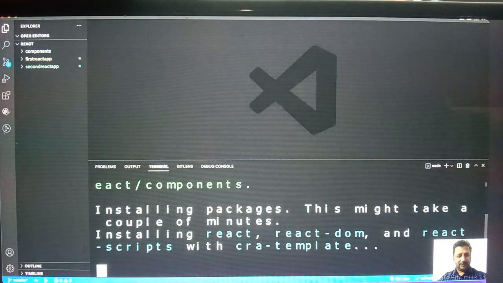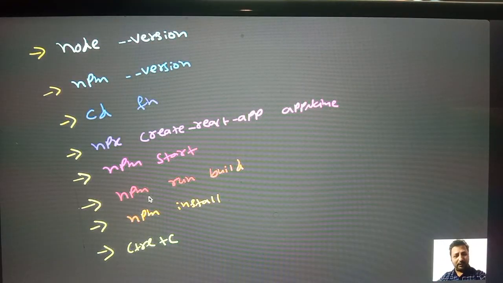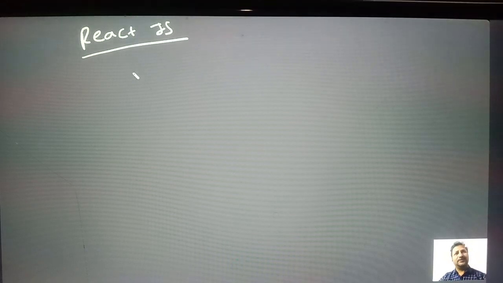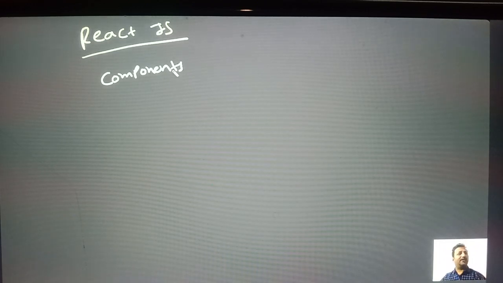Now to discuss components, as I said earlier, React JS became so popular because of so many reasons. One of such reasons is components. We have already discussed why Jio became so popular.